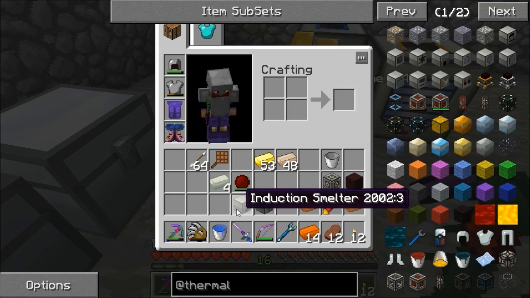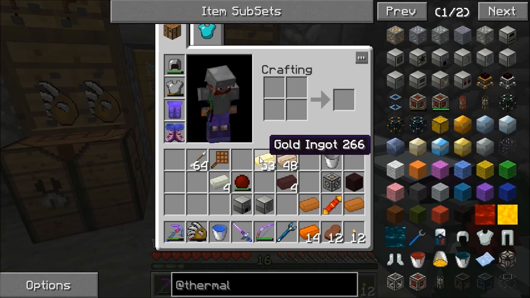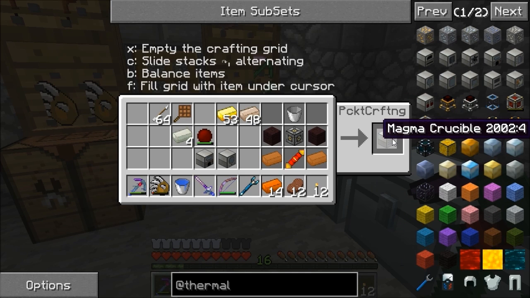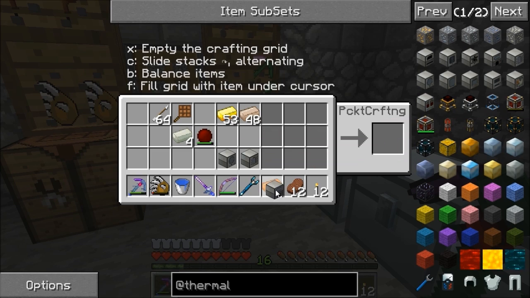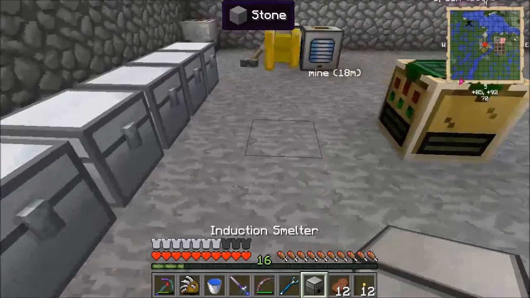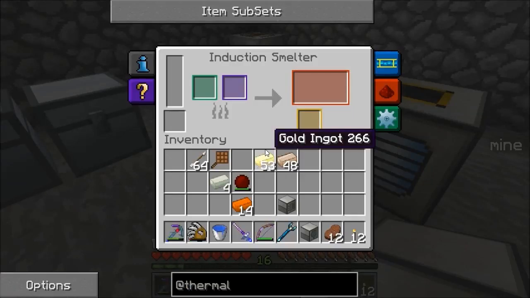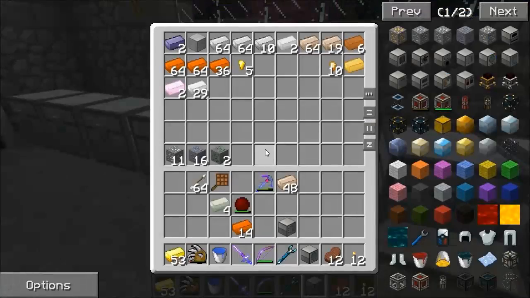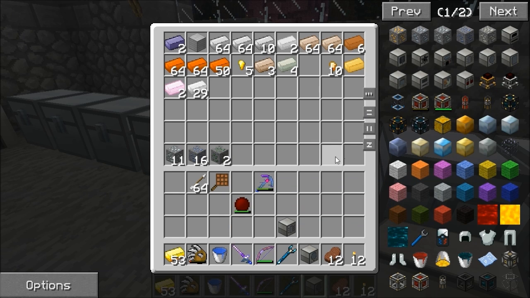So the next machine we're going to need is the induction smelter. There we go. Let's get all the nether brick sorted. Boop. And now we can make that into a magma crucible. Wonderful. Sorry, I thought it was the induction smelter I was waiting on. So that for now can go there. That is going to get our... let me just put them ingots away. Kind of frantic and hectic, but I think you're used to that from me by now.